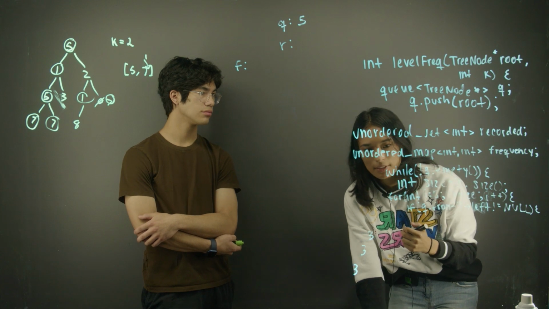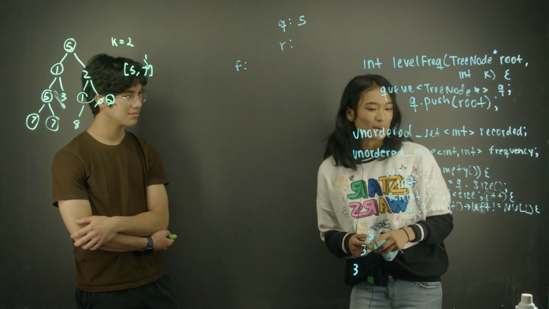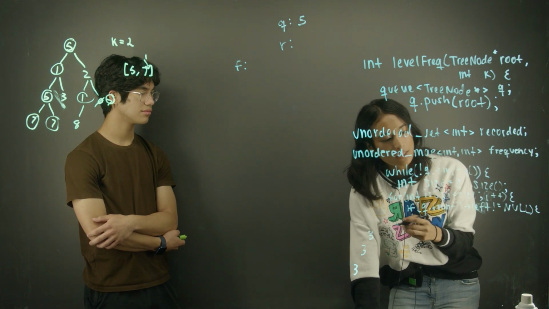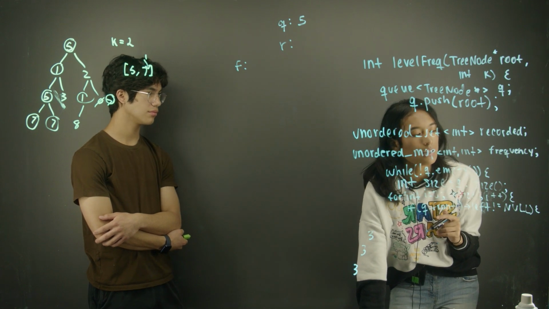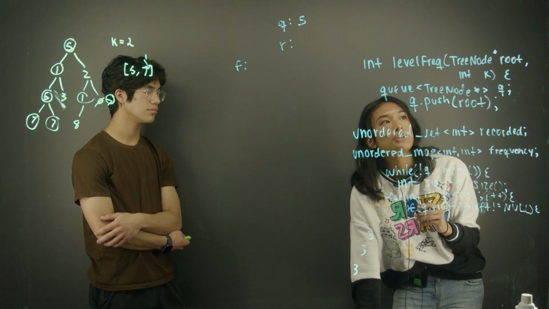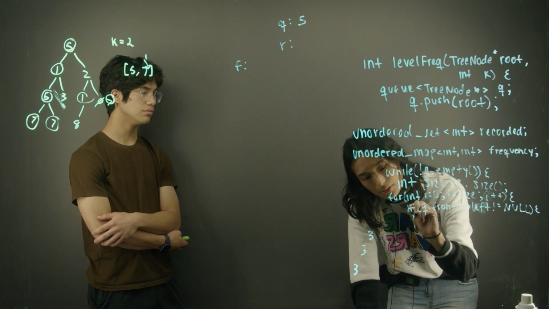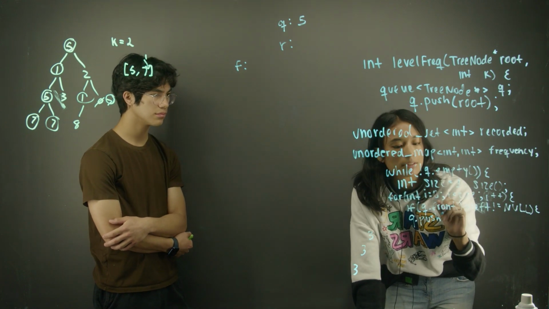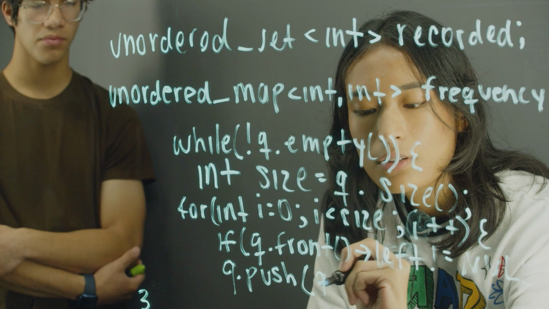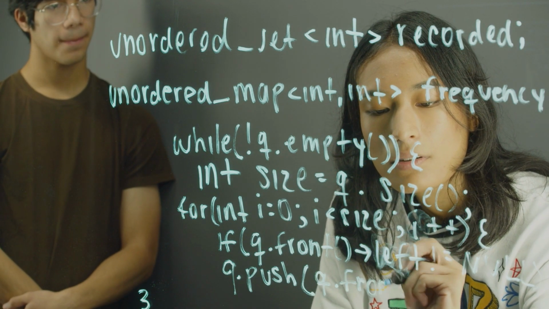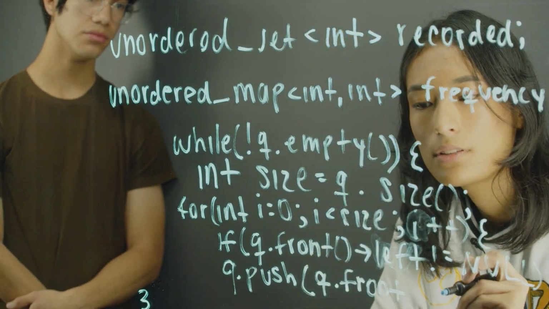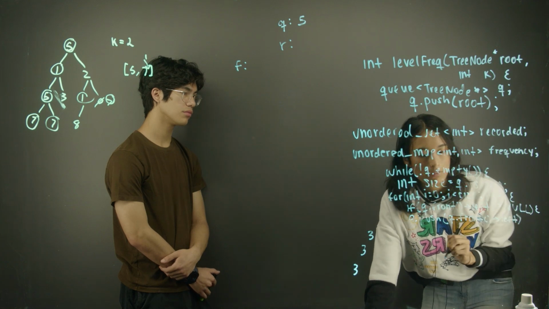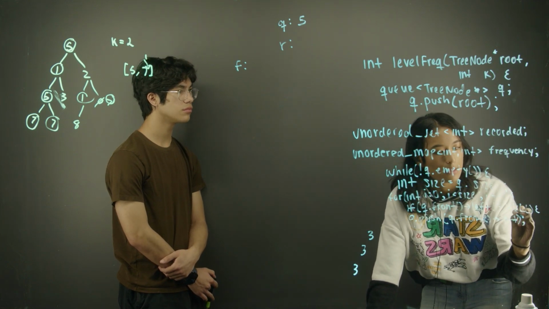Then I'm going to need a little bit more space. Or I could do my next if statement over here. Okay. So if queue.front left is not equal to null, it exists, then I can push it in my queue to visit later. So I'm going to do queue.push, and I will do queue.front left. Okay. And I'm going to do the same thing for the right child.